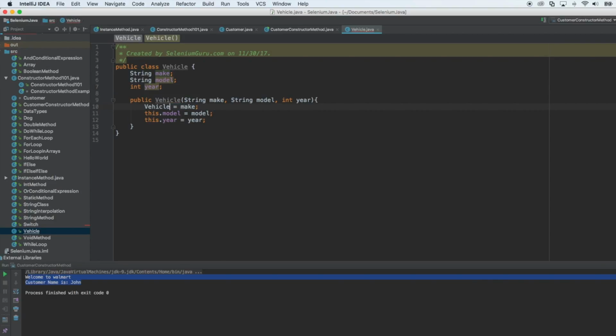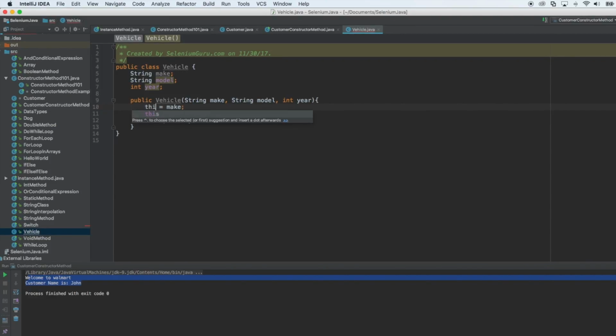If I just do vehicle make, it won't work. So what I'm saying is this dot make, or you can also say make, but it's going to confuse. When you say make equal make, the computer does not know, are you talking about this make or this make? In that case you can use this dot make. When you say this dot make, it's actually calling this make here, this model.